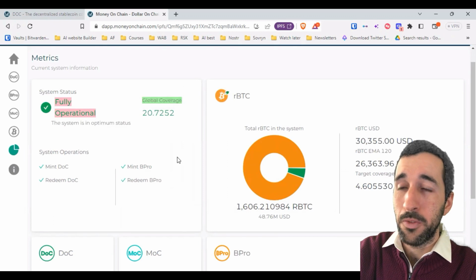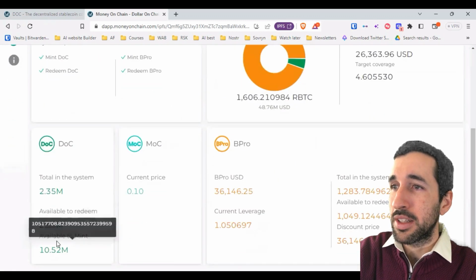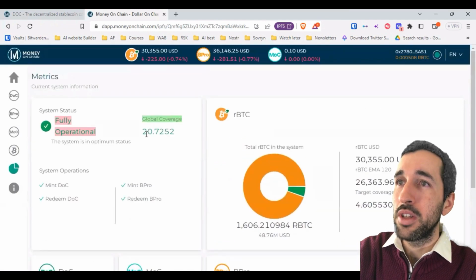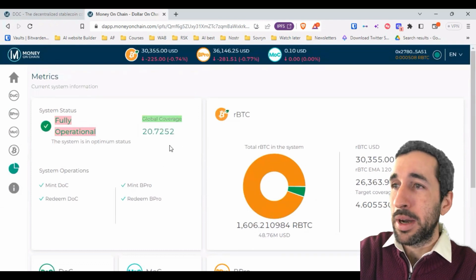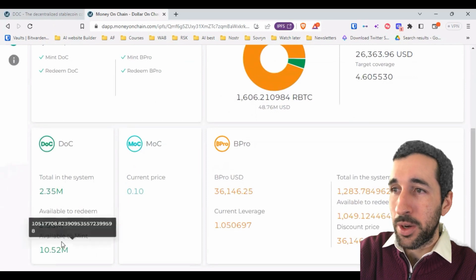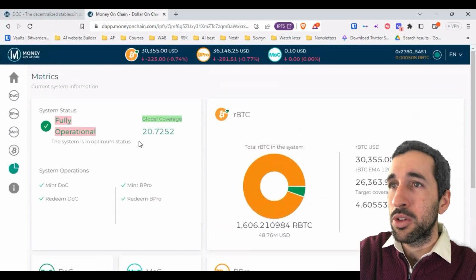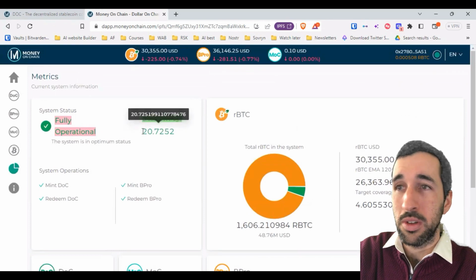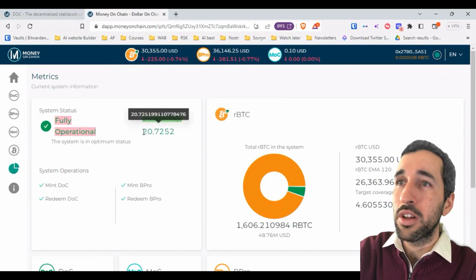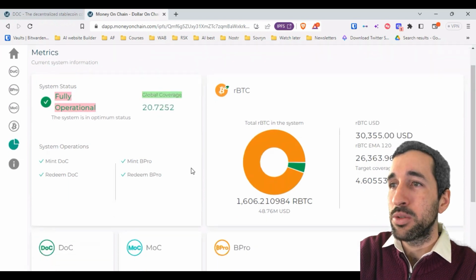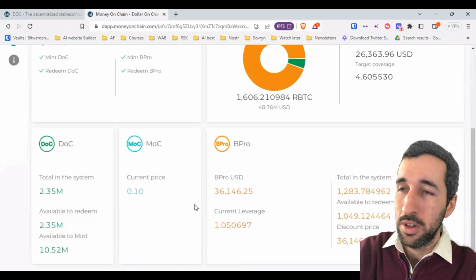would drop below 4. All right, so that means that right now there is a lot more room for people to create more DOCs. Now there is a limit. You can't just mint all the DOCs you want, because then the global coverage wouldn't be enough to cover that many. But we are very, very far away from the limit. And like I said, as Bitcoin grows, as the Bitcoin economy continues to develop, and the BTC asset grows in value, then the global coverage grows, and that allows more people to mint more DOC.